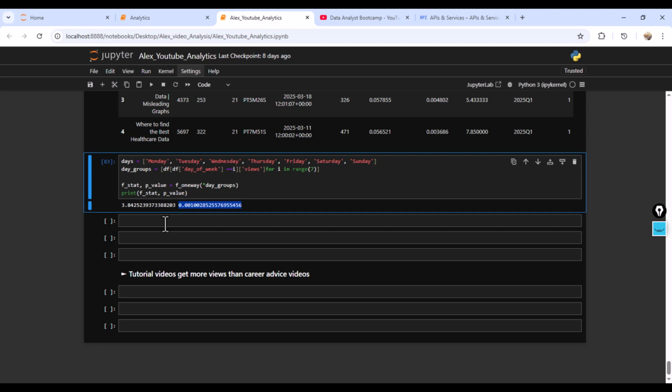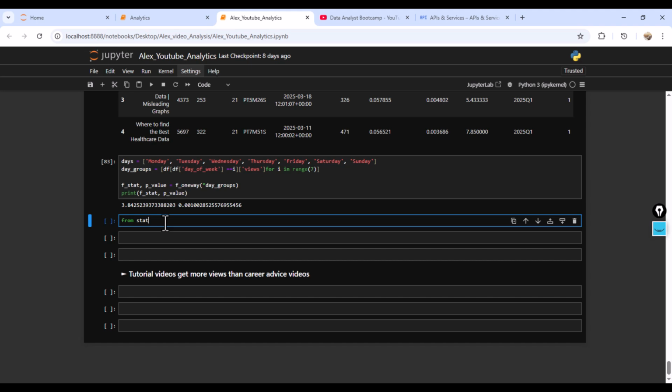So let's declare a function here. First, let us import that library. From statsmodels dot stats dot multicomp, we import the pairwise Tukey HSD.